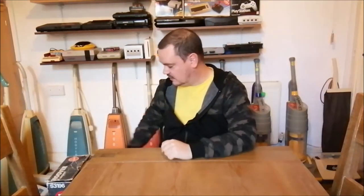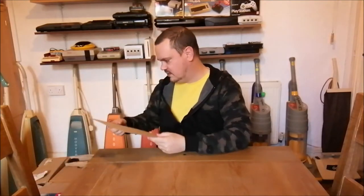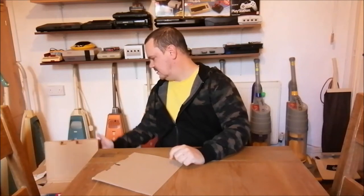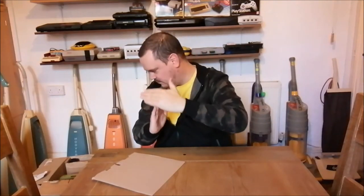Right, I've put the box on the floor so I can actually open it up from here and then show you everything that's in it. It's got three of the four flaps on the top. One of the flaps is missing, which is a real shame. But we've got some cardboard there. That's not very interesting. And we have a flap that comes up here. I think, actually, is that in the right place? Yeah, I think so. There's an indentation in the flap which goes onto the compact's handle, and it kind of keeps it in place.